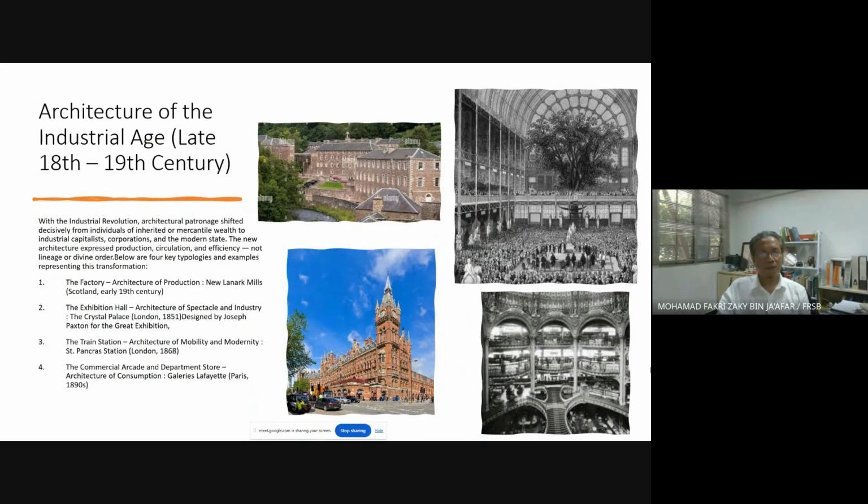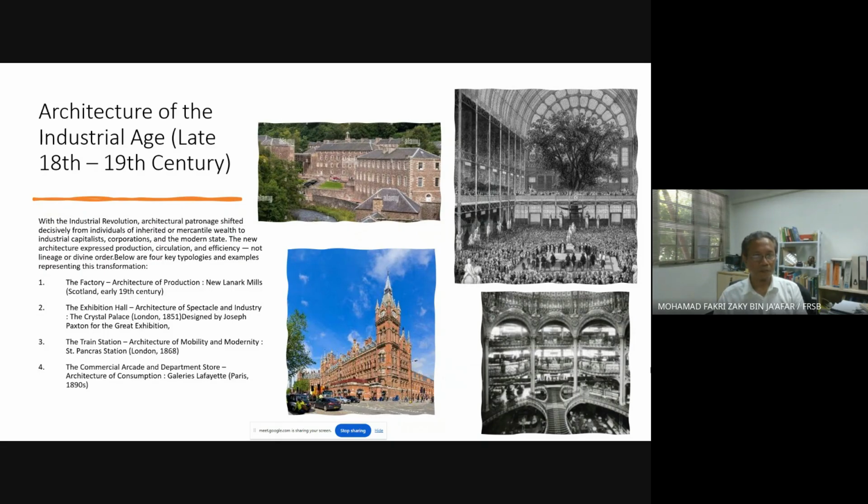So architecture really played a vital role in accommodating these changes. Of course, factories are the most common form of industrial architecture. It began when the Industrial Revolution provided factory efficiency, so they needed factories. It began again in England, and these factories were new buildings actually. Architects had to think how to provide big spaces to accommodate big machines and rows of people working together. So they had to think of how to provide these open spaces using steel and new materials, because in the past they used to build with stones and timber and it was not possible, so they had to find new ways. Architects helped in providing the solution for this.